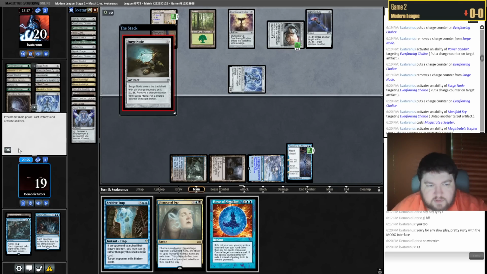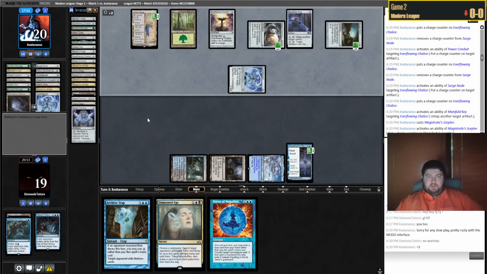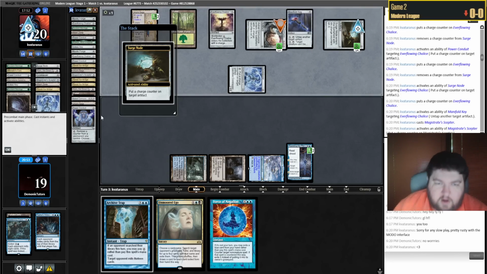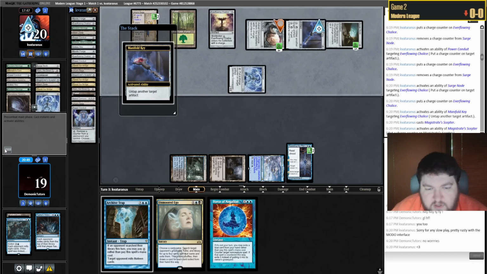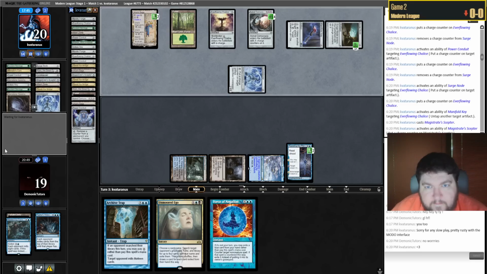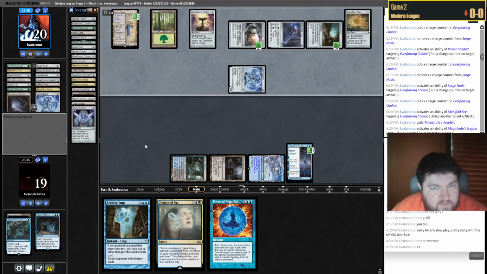Surge Noodle, don't care. Probably should care. Don't care about that. There's only 2 cards in their hands, so like... Don't care about that. If they do that, they die. Mill and 8 key.